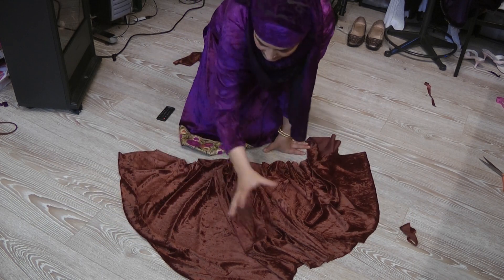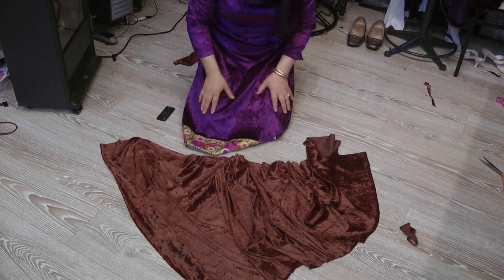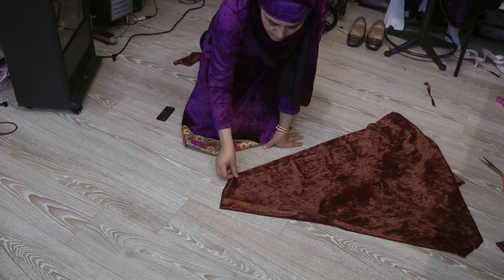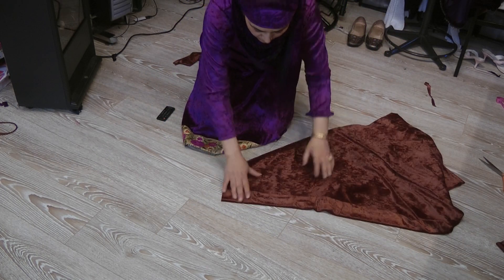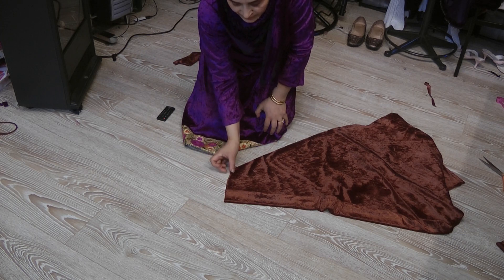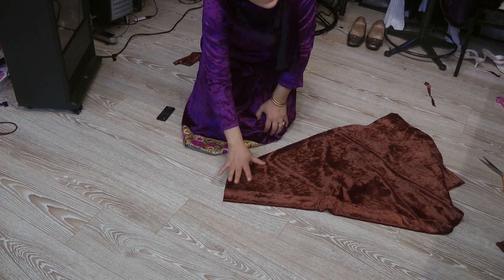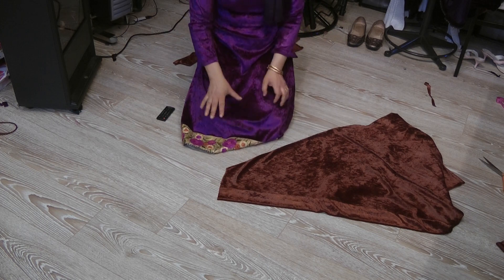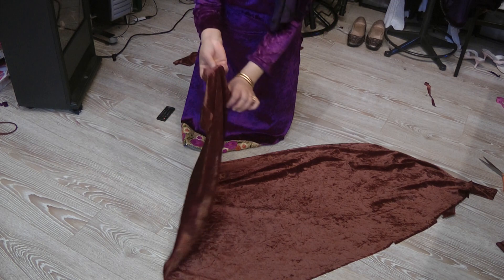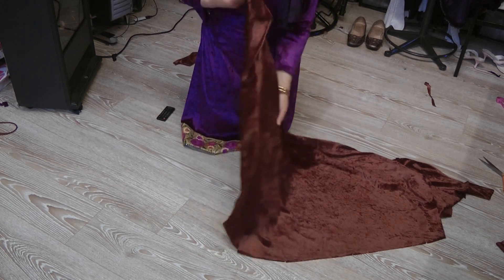It will be like gathers here, gathers there, and this is the length of the salwar, and then it's going to be belted over. What I'm going to do now is a small poncha — I'm actually just going to pipe this, just a small piping at the bottom, because that's the only poncha it's going to be. I'll do that first and then show you how to pleat the inside leg, and then we're going to pleat the belt.